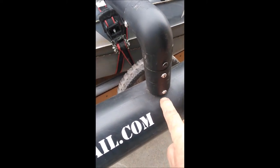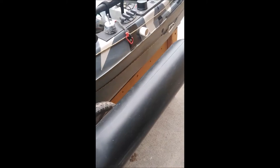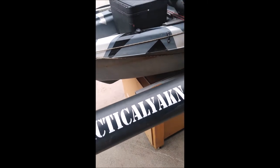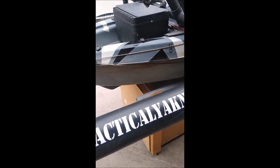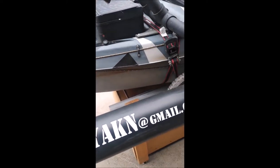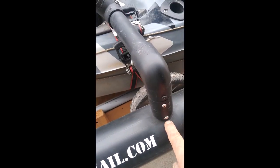Drill a hole. If you're using one of these Gen 5s, we use the molding seam to find the center on this. But if you're using a 4-inch PVC, you can stand that up against a door frame and pop a line right down the middle of it, and that'll keep your holes lined up. Then we have an insert that goes in here of 1-inch Schedule 40. We're going to show you guys how to do that real quick.